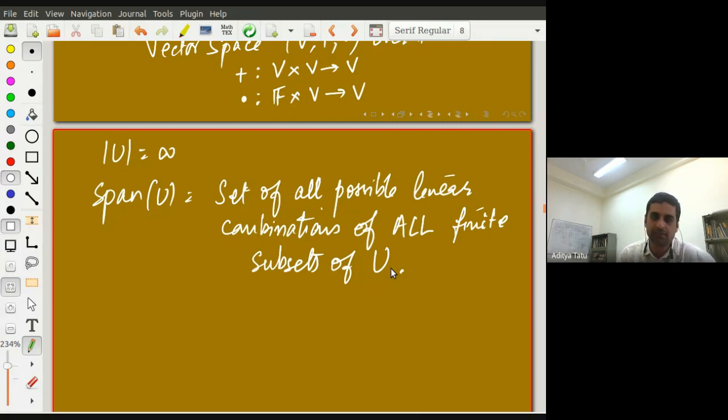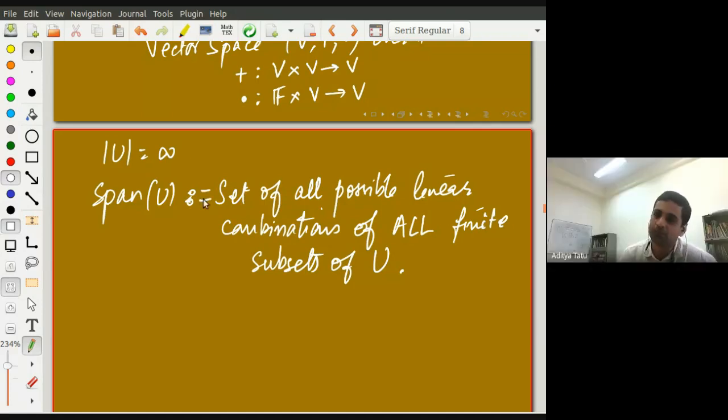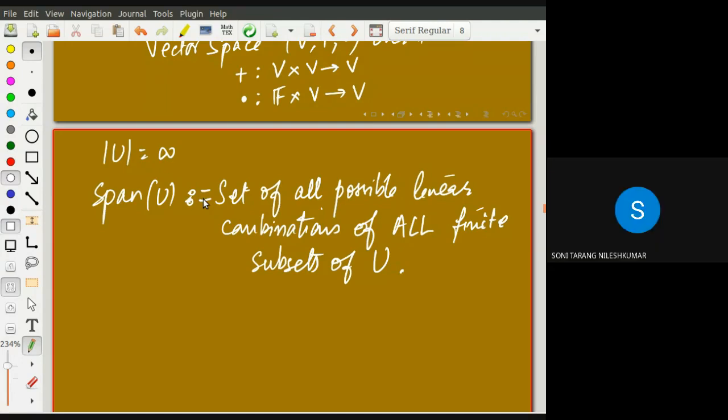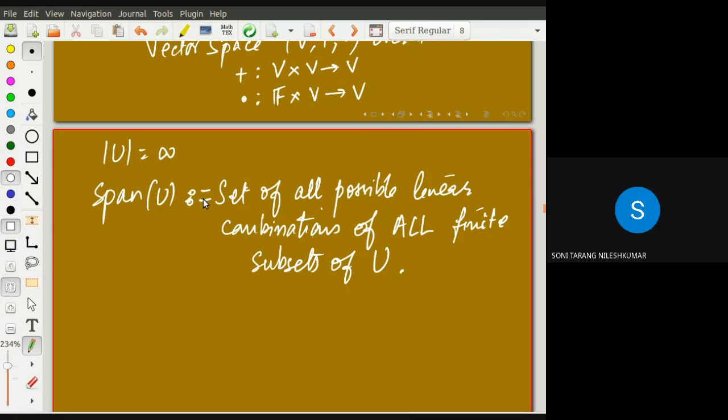Does it make sense? But sir, there will be finite subsets. Yes. So, but you're basically taking union of infinite sets, right? Yes, sir. Means we are not operating among the finite subsets. Yes, there is no vector space operation performed on infinite elements. Means an element of one finite subset is not operated with an element of the other finite subset. No, no, no, no.